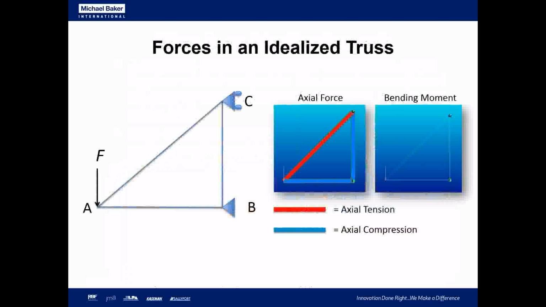Here we have a real simple 3-member truss with a force applied at joint A. There'll be axial tension in the diagonal, and axial compression in the horizontal and vertical members for a load applied just at a joint there. So this structure is an idealized truss, and I should add that the joints are joined together with smooth frictionless pins. We're developing axial force following our definition of an idealized truss, and there's no bending moment. And the force is applied at the joint. So we're able to develop this axial force, no bending moment, because the force is applied at the joint. Connections are smooth, frictionless pins.